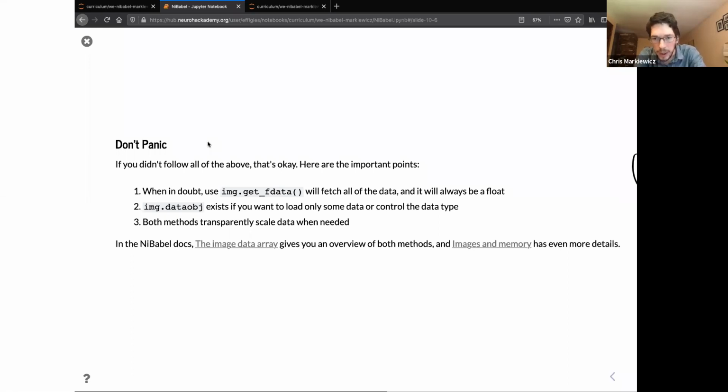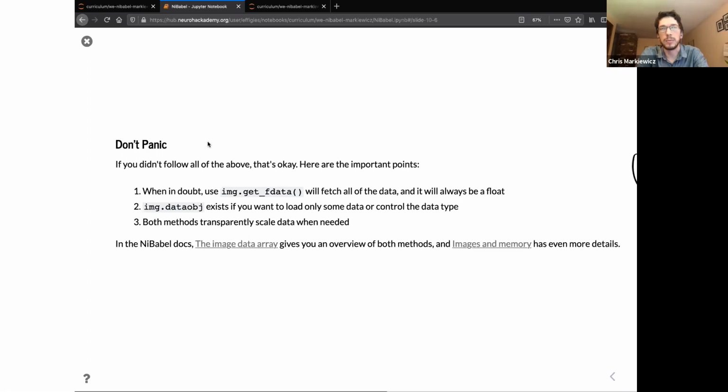Is there an important distinction between getFdata and get data? Yes, get data is deprecated, for the reason that I said previously, which was that it has an unpredictable data type. It's perfectly predictable if you know everything about the header, but if you're writing a tool, usually what you want is to work with the data as it's intended to be seen, and you aren't particularly concerned with the data type.